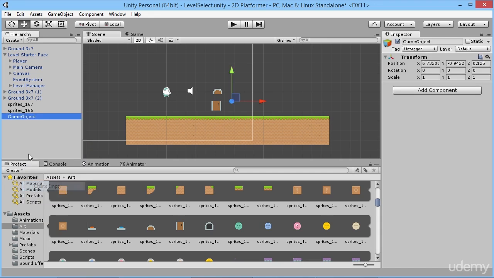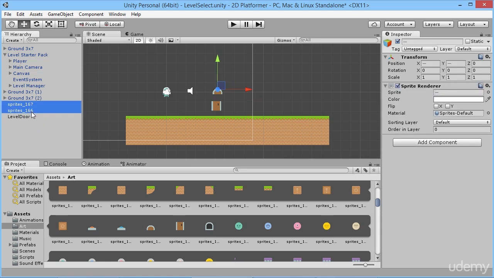Then we're going to create an empty object that we'll call our level door. And we're going to drag both of these objects on top of that. There we go. So our level door. We want to make sure the bottom of the door, just going to move it here out of the way for a second, is at position 0, so that we're right in the middle of whatever. Oh no, we need to move that to be a child of the level door object first, and then move it to be at position 0. So there we go, it's at position 0 like that.